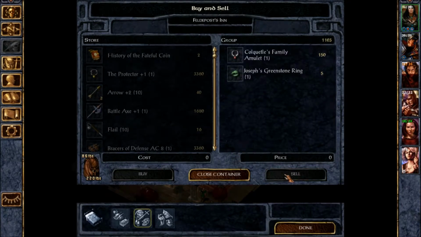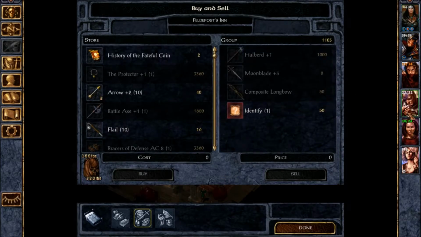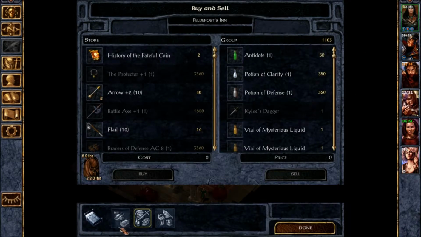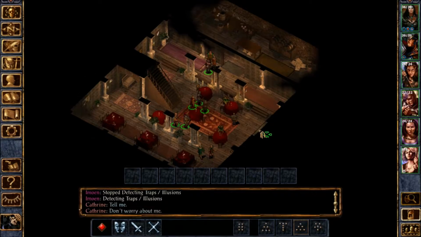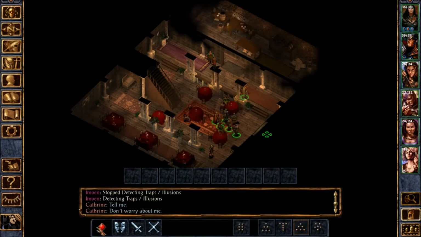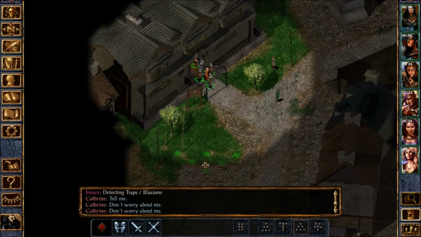Really not that great, but oh well. Okay, and then we will rest again, this time in their most humble rooms. So I guess next we want to go to Peltvale, because that'll at least be a new map, something we haven't done yet.